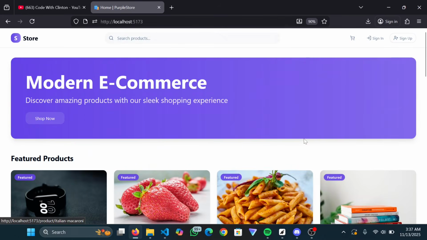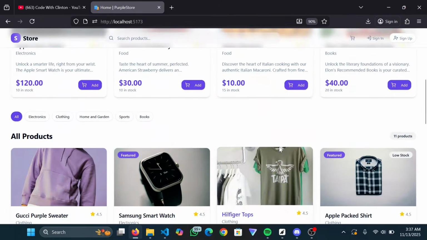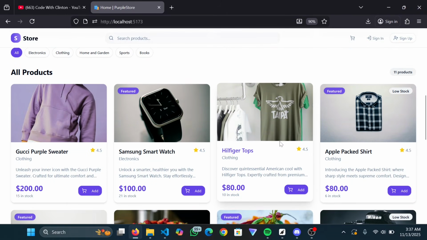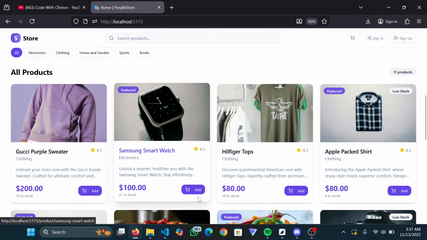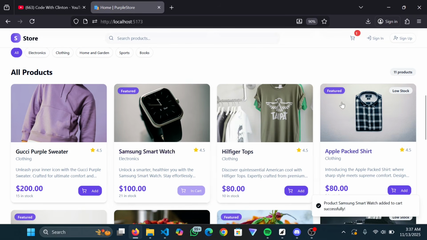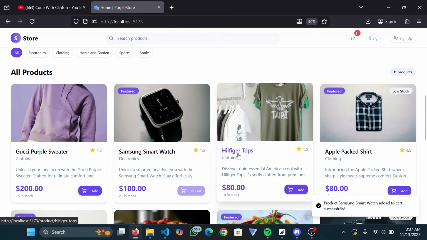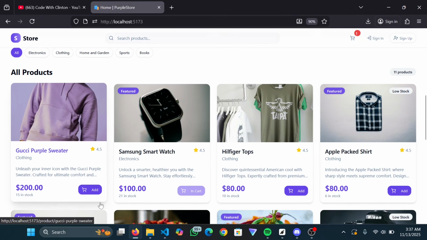So what do you do as a customer? You want to buy some products, right? You come over here. You can decide to add some items to your cart. You don't have to be logged in. And before I forget, we also have the admin dashboard. We'll get there very soon. So as a customer, you come on board, you can say, okay, I love this wristwatch, I can add to my cart, right? I love this top, or this sweater, add to my cart, right?